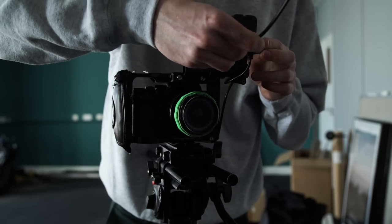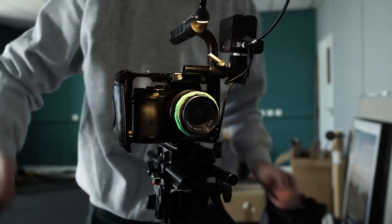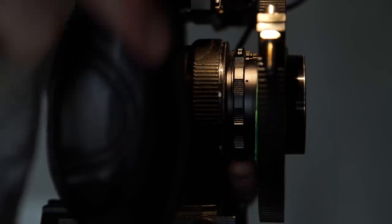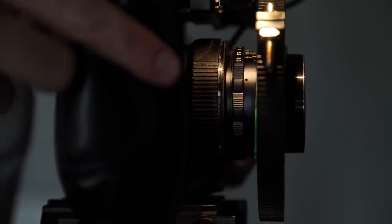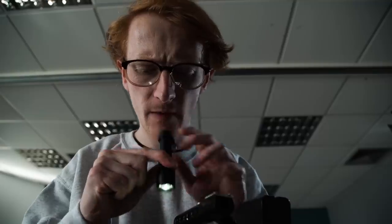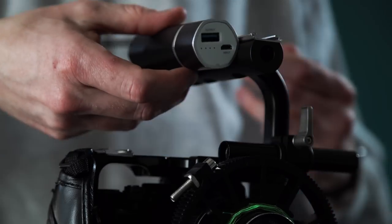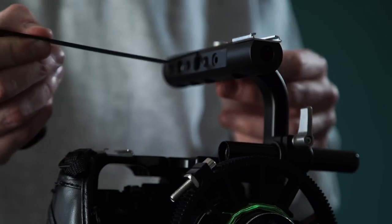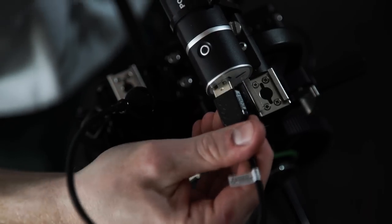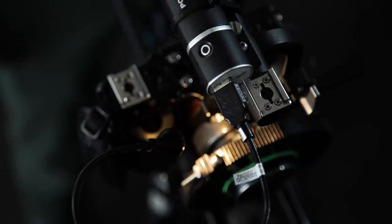The Power Junkie includes USB ports, which means you can plug in the Jansjoe light at the same time the NPF battery is powering the camera, and use it to light up hard-to-find microphone and headphone ports as well as rigging up a follow focus when you are working in the dark. This saves another person holding onto a light or jamming one into your mouth. If you don't have a Power Junkie, you can always use something like a USB power bank and secure it to your camera, preferably onto a cage. It will do a similar job in terms of instant plug-in power for a work light on your camera.